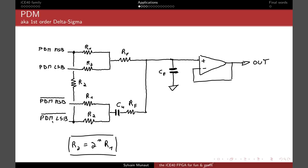And then there is this neat trick that I read about in some article on the internet. The problem, of course, of those kinds of DAC is the output noise, right? Because every time you switch your I/O from low to high, you tend to generate an edge. And even with the smoothing of the capacitor, it's just a simple RC filter. It doesn't filter that much. Now, because it's delta sigma, you try to push as much of your noise into the higher frequencies. But still, it's not perfect. And this AC couples the edges, but inverts them. This is the opposite of that bit, which means it's kind of an active noise cancellation, which actually works very well.